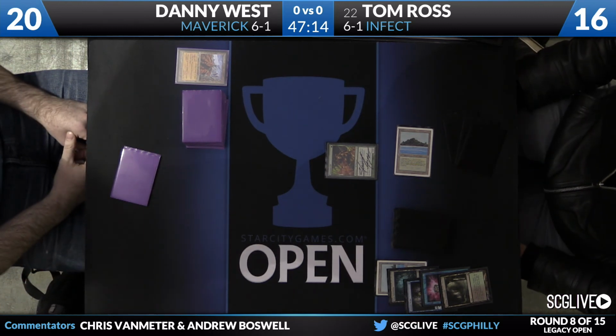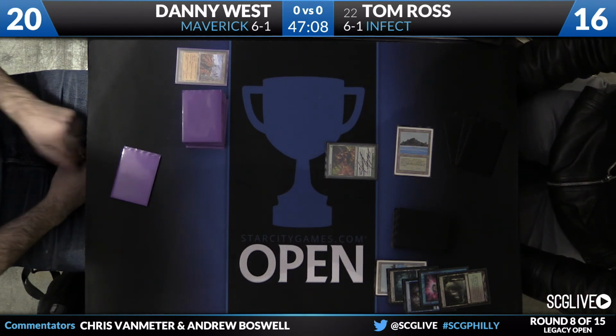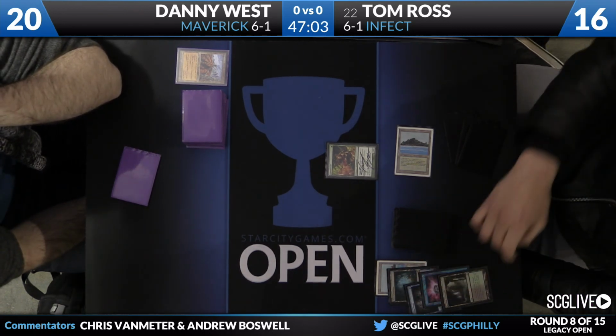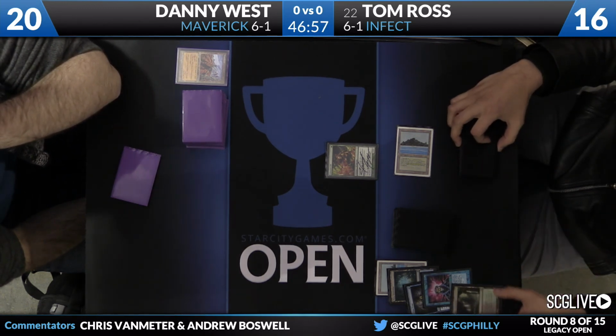He has land drops, he has some cantrips, he's going to be able to, you know, search through his deck to kind of sculpt the scenario he wants. And the fact that he already has a creature on the board and has knowledge of Danny's hand has to bode well for Tom moving forward with his game plan. So while they resolve that with the land, we're going to go ahead and come back to the booth here.